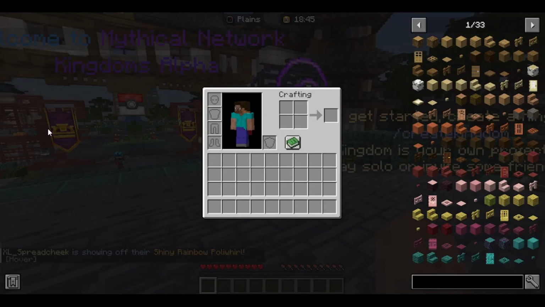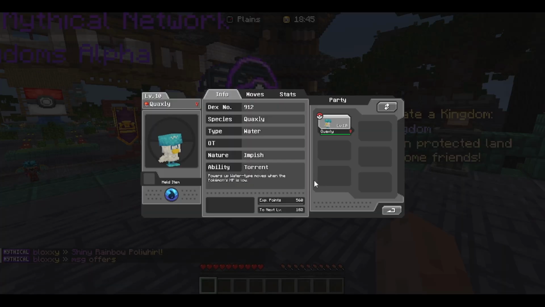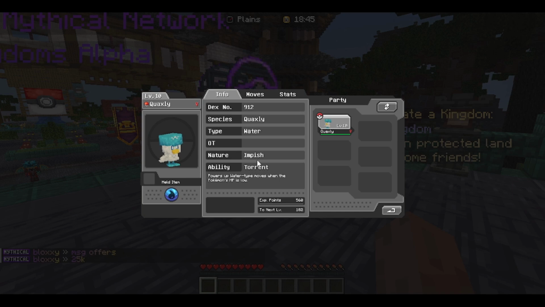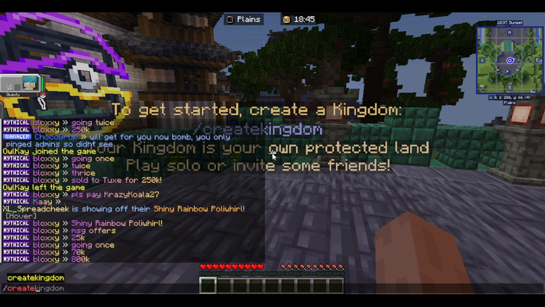Now, in normal Pixelmon, you can just go to them like this. I don't know how to actually go to my Pokemon. I'll have to figure that out. Okay, so I pressed M again, and I can just see that my Quaxly's right here. I can see its moves, its stats. Can I right-click on it? No. I wonder if there's a way to check IVs or not, but it has a held item, or it has an option to put a held item. It tells you that it's water. That's pretty interesting. Now, the next thing it says to get started is to create your kingdom, and your kingdom is your own protected land. Play solo or invite some friends, which is pretty interesting.